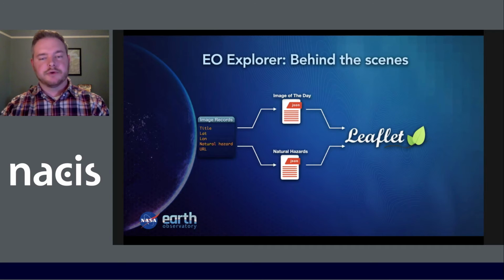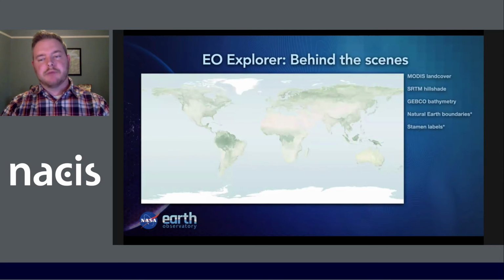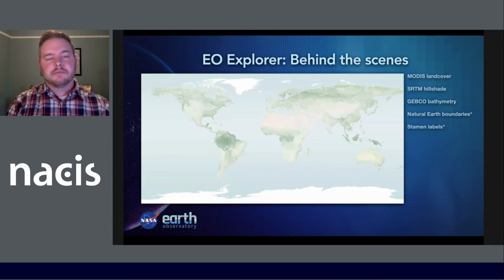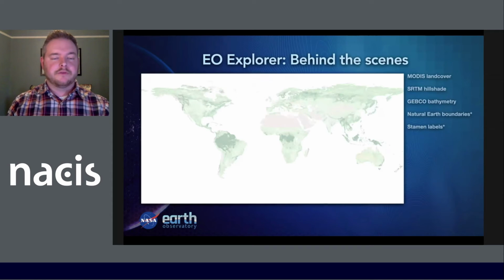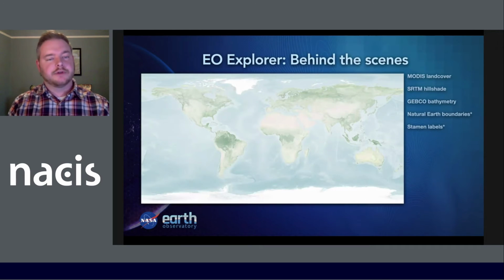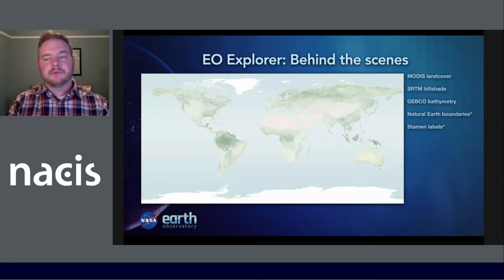Now, the data that we used for this map, we essentially wanted to be very NASA heavy data behind this, obviously. So it's using MODIS land cover to give a sense of the terrain, the land cover type, and where you might want to browse for images if someone was looking for imagery near a delta versus a desert, for instance. This sort of information will help them do that.